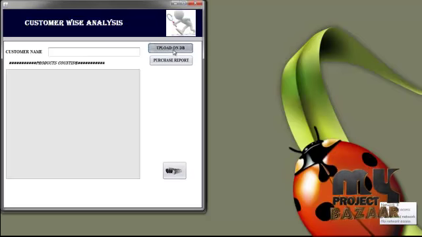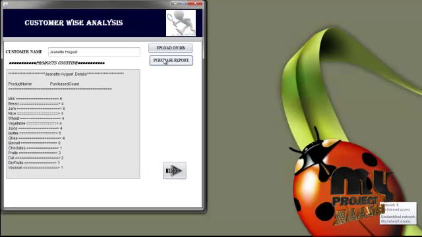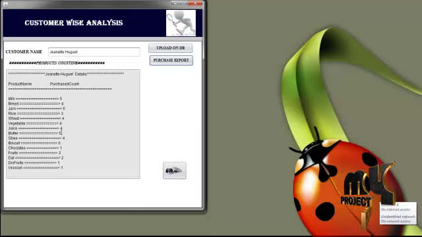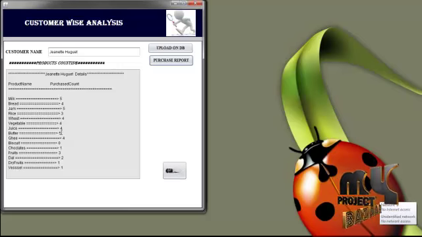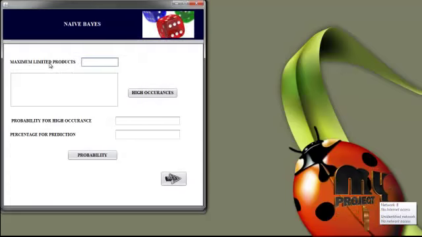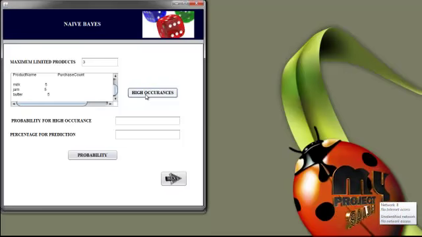Next, this is stored in our database. We have identified the purchase report for the particular customer: how many times they purchased each product in our transactions and previous reports. We identify the counts, and then click the next button for the high occurrence, to find how many products have high occurrence in our records.